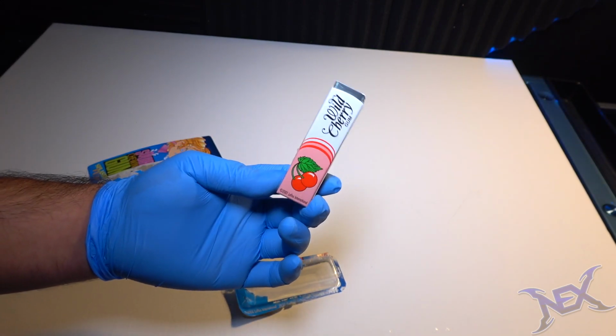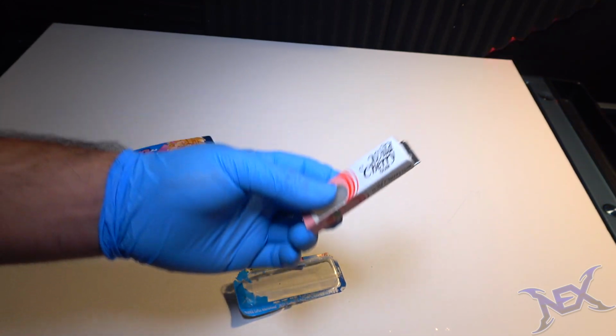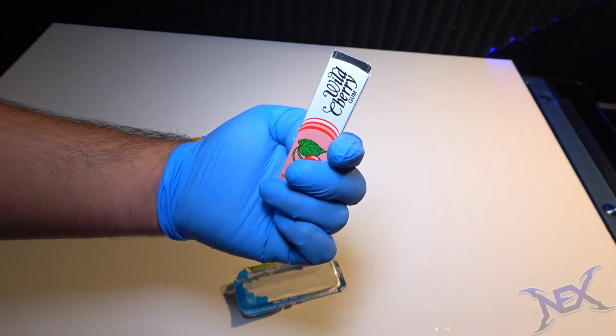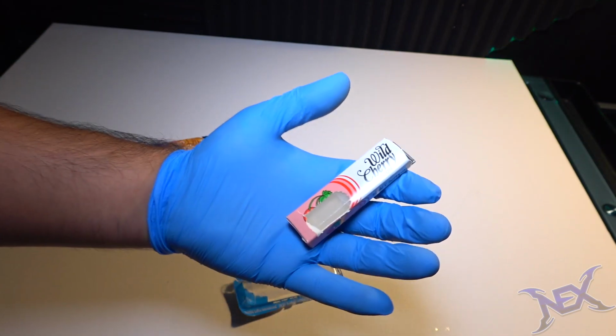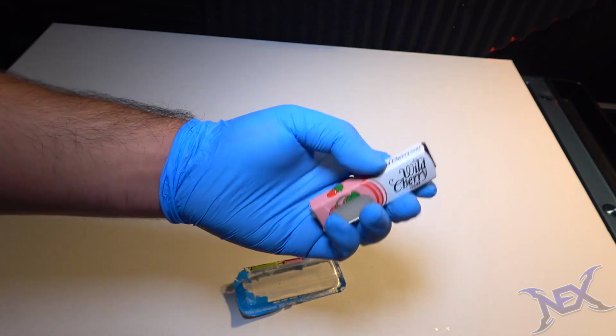I thought I would give it a 5, but I'm going to give it a 3, and possibly a 2. I struggled with it. It's not so easy to get water in there. It doesn't allow you to put a lot of water in there, and just the material's cheaply made. It doesn't look real. So if somebody falls for this prank, it's because, you know, they're gullible. This is very fake looking.